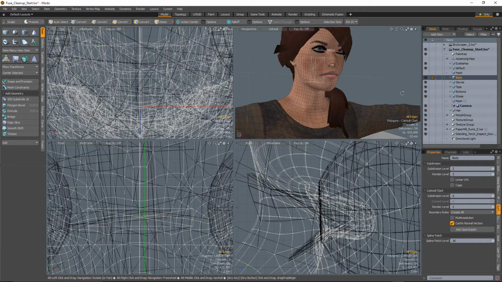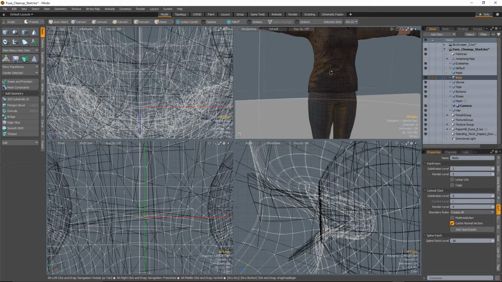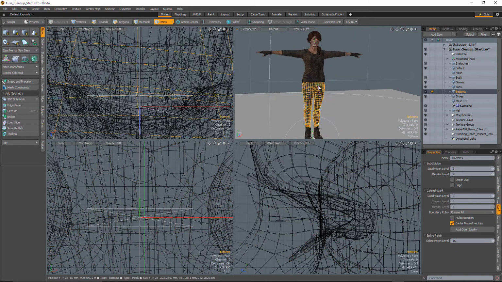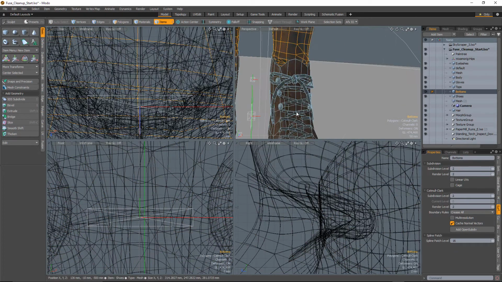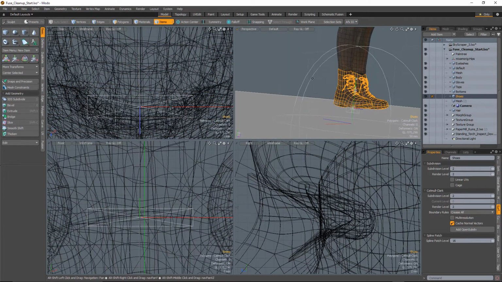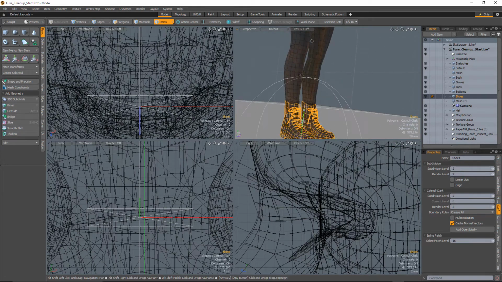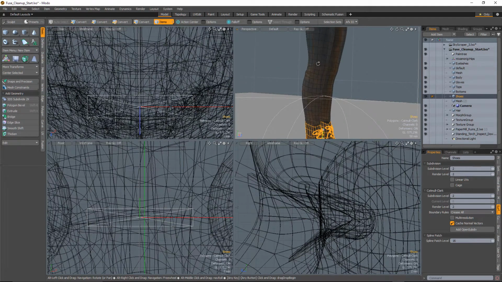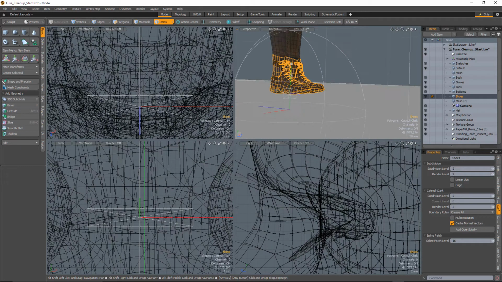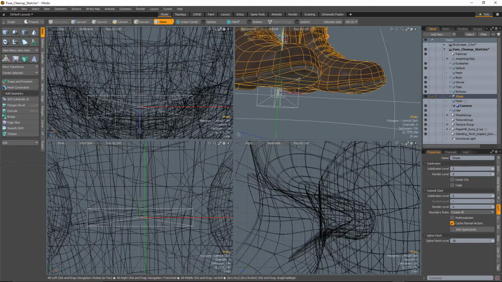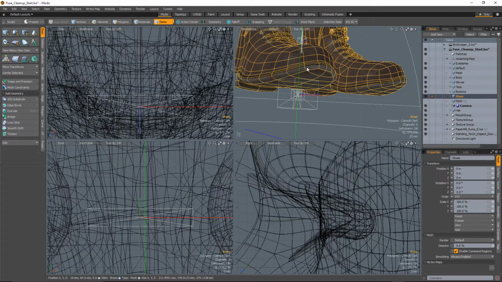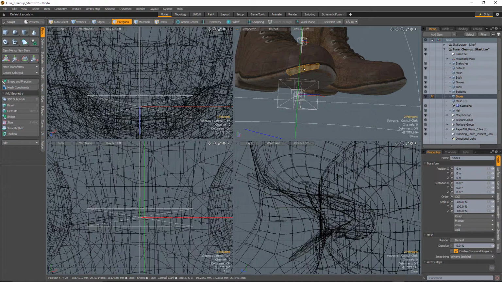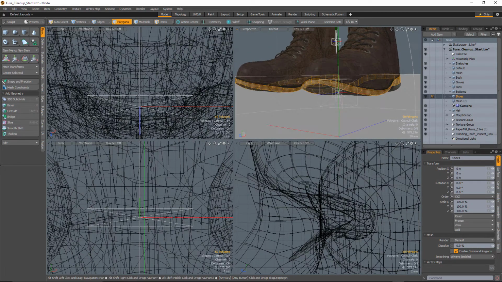All right, so that's working pretty well, and really you can go along and make these same kind of changes all throughout. So Shift Tab, we'll see a bigger difference here on the boots than we did on the pants. The pants I'm just going to leave as is. I am going to subdivide them so that if we animate the character we get better bends and we don't see that faceted stretching. But here on the boots we definitely see some issues with this, where we've got these loops right here and right here that really should be sharper than they are.